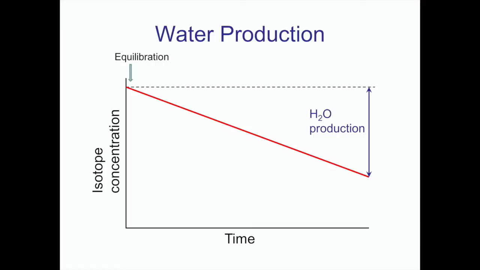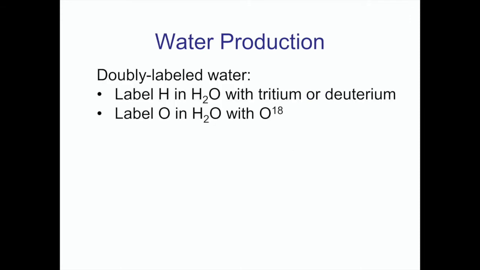Once it's fully and evenly mixed, a blood sample will tell you how diluted the isotope has become, which you can use to calculate the total amount of water in the animal's body. From that point, a series of blood samples will show the decline in isotope concentration. If the animal is not eating or drinking, the only source of water to cause that dilution is the animal's metabolic water production, which can then be used to calculate metabolic rate. If the animal is feeding or drinking, this gets a little more complicated.